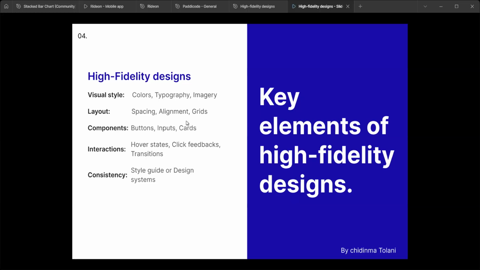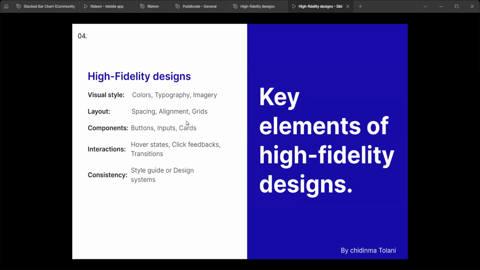So when designing a dating app, it's important to factor those things. So I'm most likely going to use colors like red and pink because those are colors of love and they are very gentle to touch as well. And then we have typography. You can't just use a typeface because it looks good.